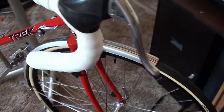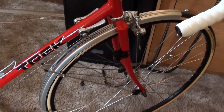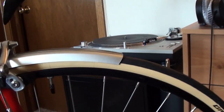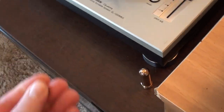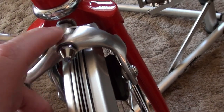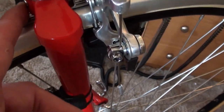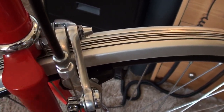These fenders were once on another bike I no longer have. Sometimes you have to do some creative engineering to make parts fit. If you look close, I have barely enough clearance there, but I do. I had to trim a little part off — it was a clamp that would normally go around a nut on most bikes, but this Trek has a hex-head recessed bolt. So I had to work it in between the frame and the caliper on the front, and it does work.